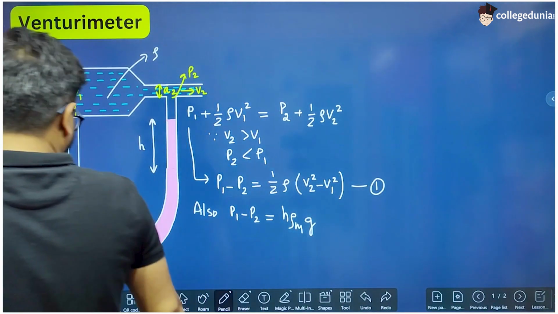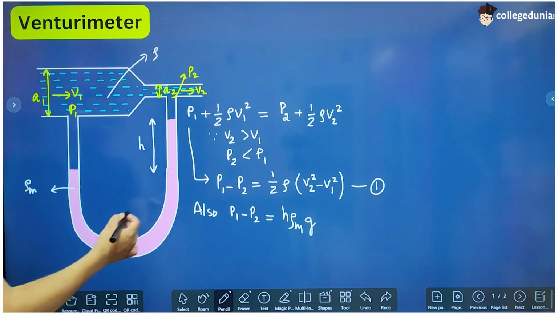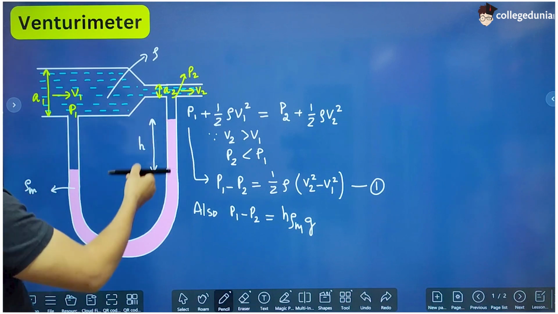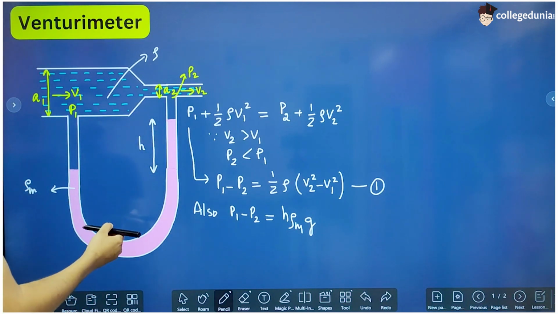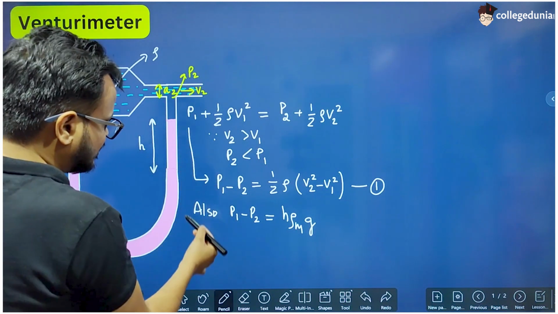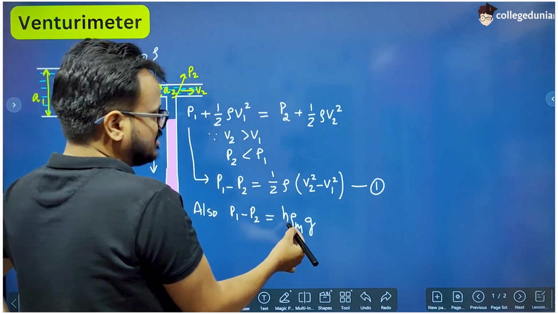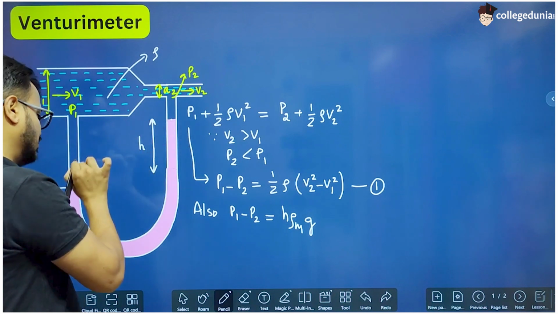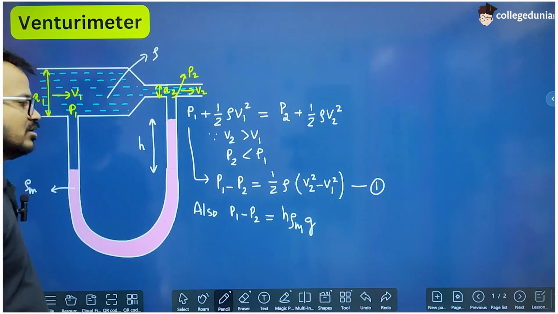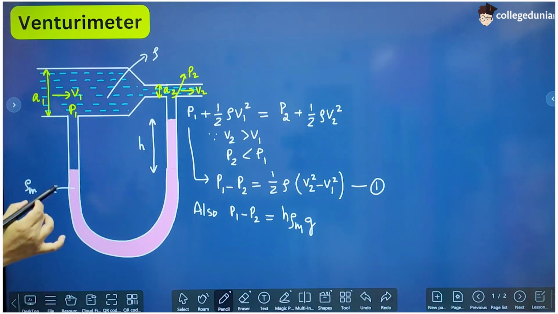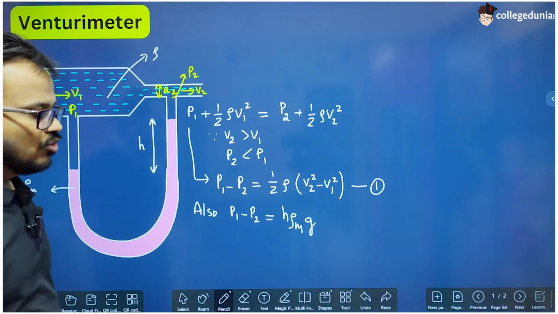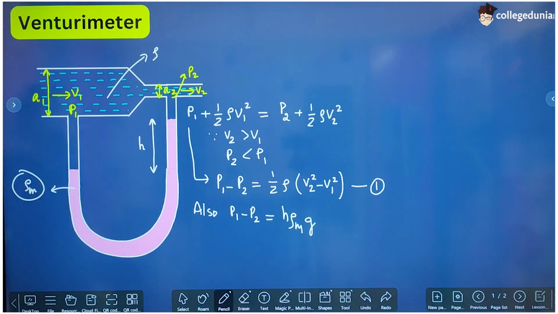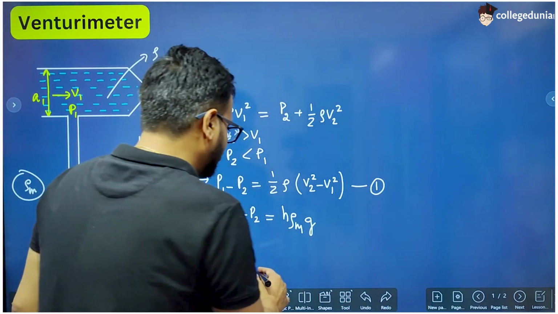So you must know that when the difference between the heights of the liquid in the two limbs of the U-tube is h, then the pressure difference P1 minus P2, which is the pressure difference between the upper points on both the limbs, is h rho g, where rho is the density of the liquid in the U-tube, taken as rho m. So P1 minus P2 is h rho m g.